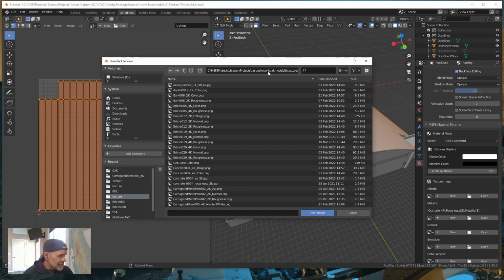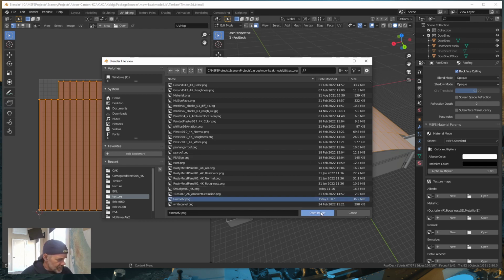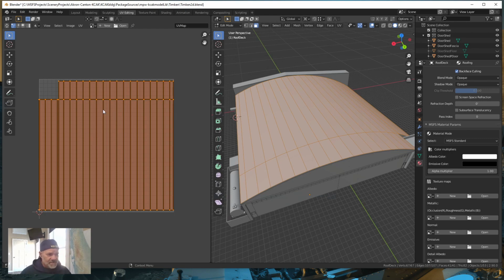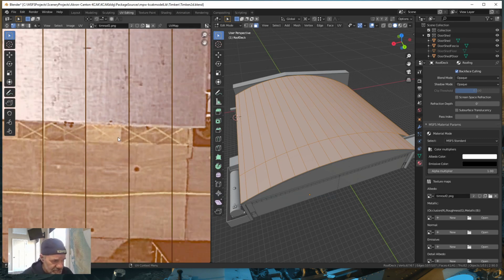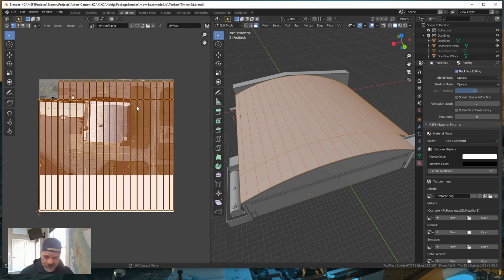There we go. We saved that in our model lib texture directory of our model. Okay, and so I'm going to come down and see if I can find timroof2.png, which is right there, and I'm going to open that image. And that's going to put that image in the canvas, your UV canvas. Does that look familiar to you? Okay, so we have a 4K image, and we have our roof overlaid on it. Okay, but it's not the right size or orientation. We're going to fix that, just like I did in the last video when I gave you the primer.